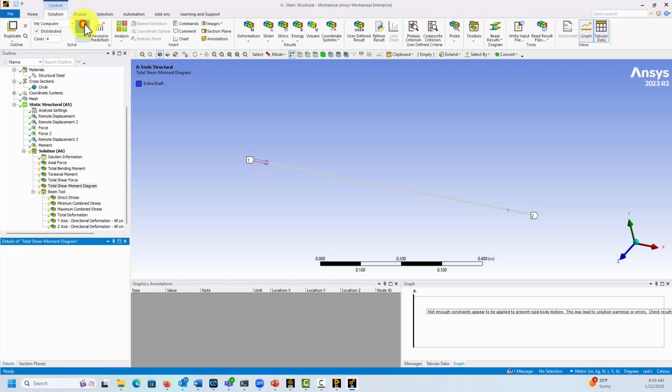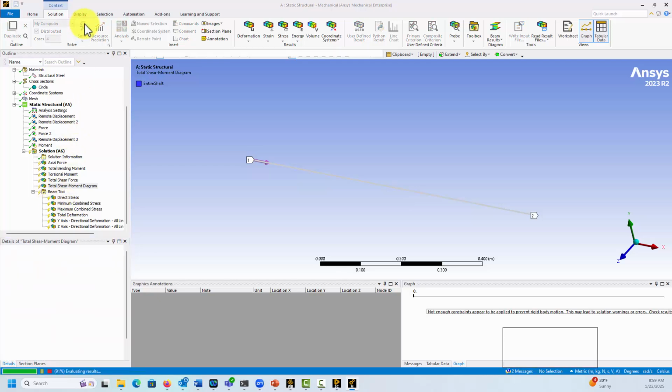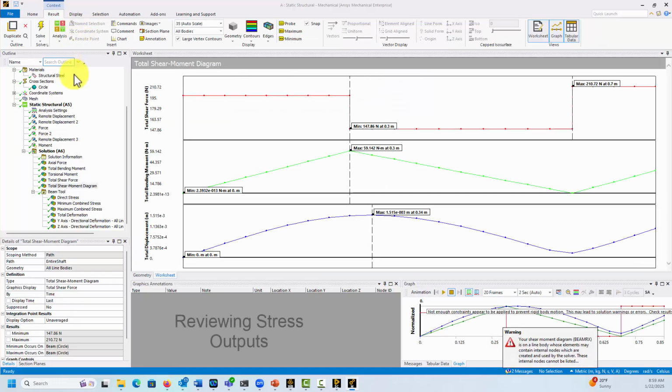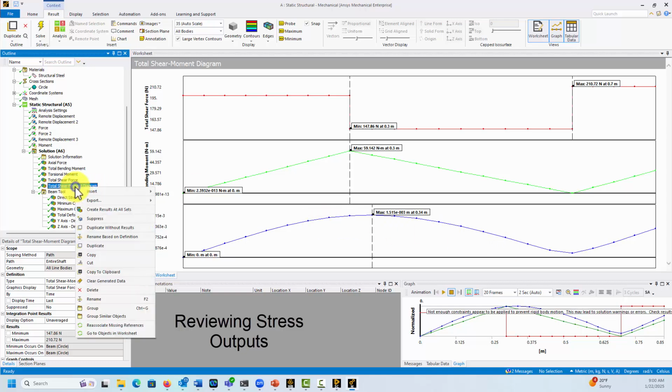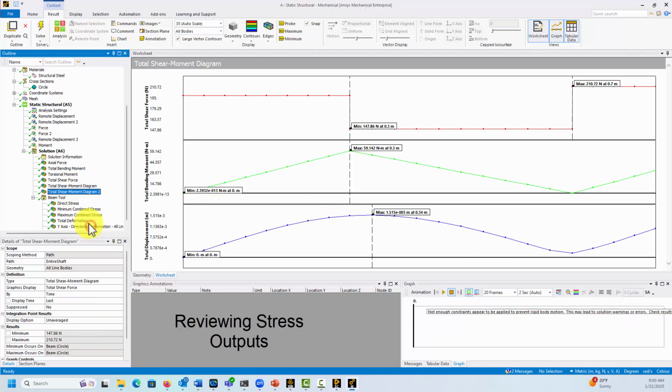So let's extract the data for all of those plots, and we can see now that I have the shear moment diagram, which in fact draws the shear moment diagram for me. It's doing the total shear force, total bending moment, and then total displacement. I can actually see, let's duplicate this.